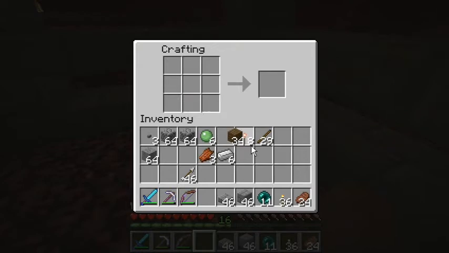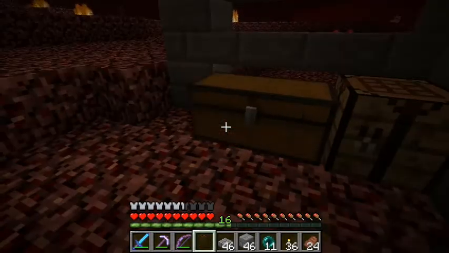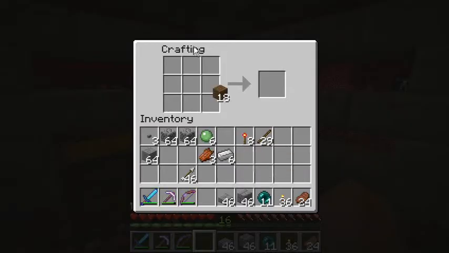Actually, I'll show you a new feature of the snapshot. If you right-click, you can drag and it'll place one in every spot. If you left-click and drag, it will spread them out on those spots. But that's not what I'm doing. This stuff is important. You see, it's going to be piston doors. Oh, see? Spreading.